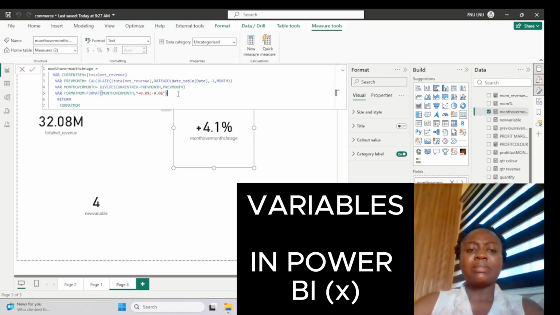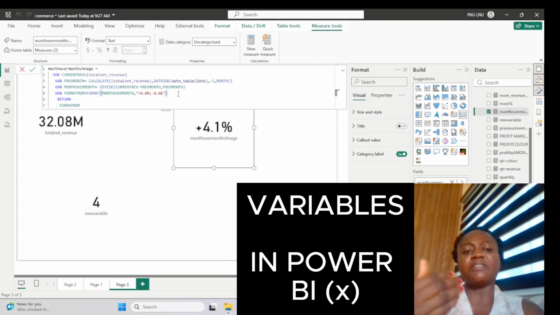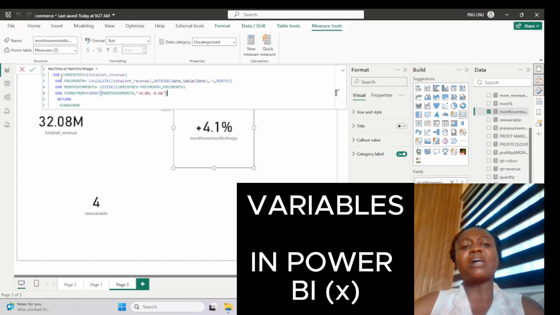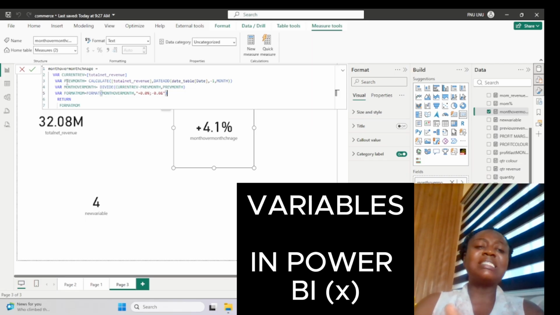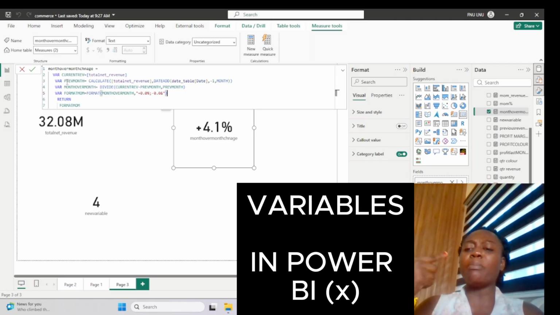Now this is how we do this variable. So variable actually improves readability. It actually makes you reuse measures over and over again. And the amazing part is you can return whatever you want to return. So far you know what you want to achieve, you know the business insights you want to achieve, you know your objectives, then you know how to return whatever you want to return. So it's actually easy, and I want you all to learn this so that you can be using it in everyday analysis.